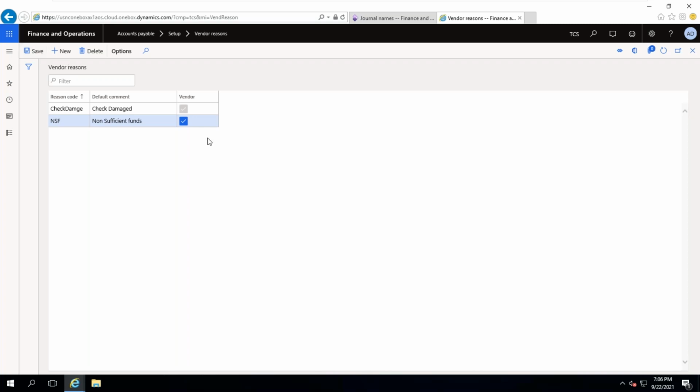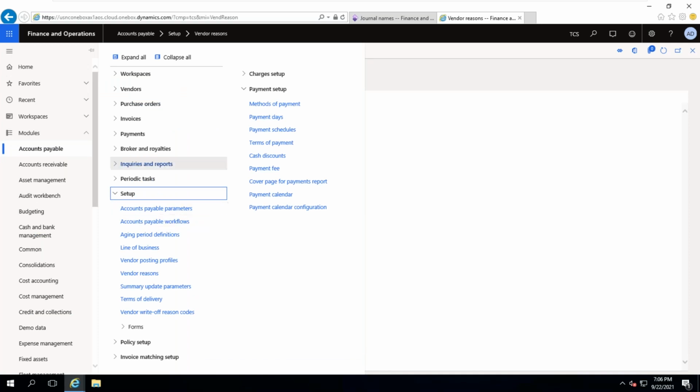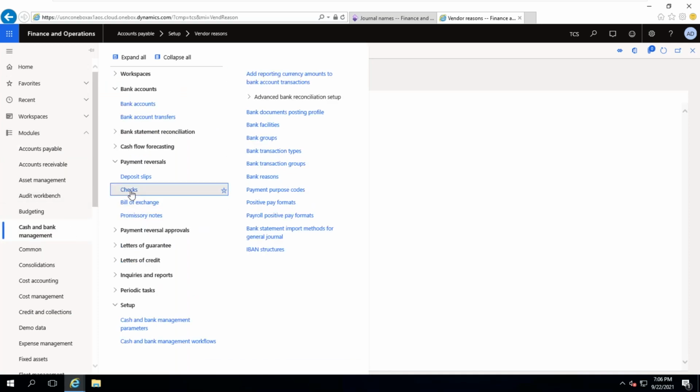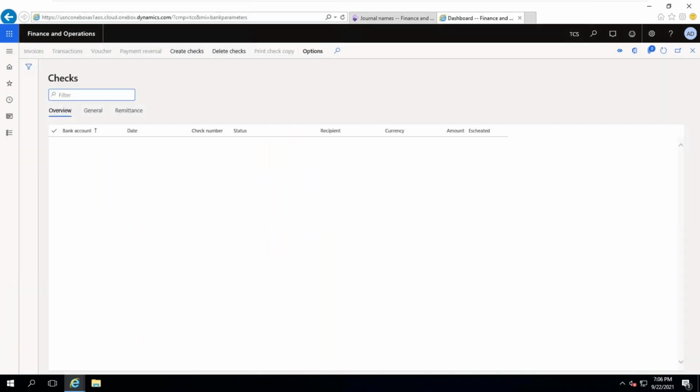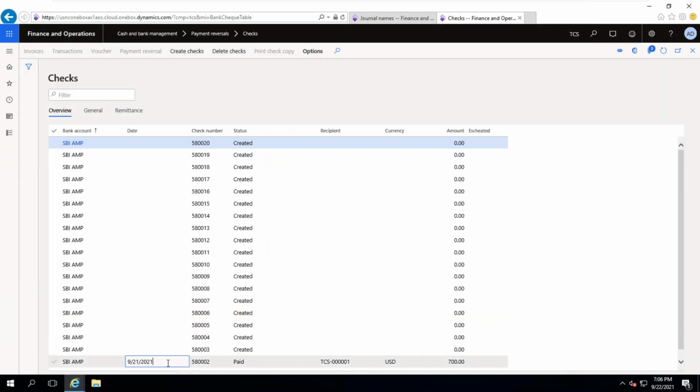Now let me go to cash and bank management once again, checks. Now the reason codes will be shown. Look at this one.